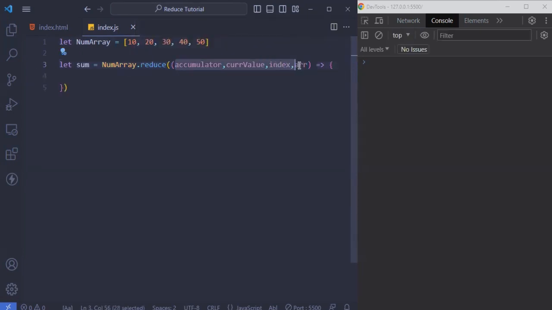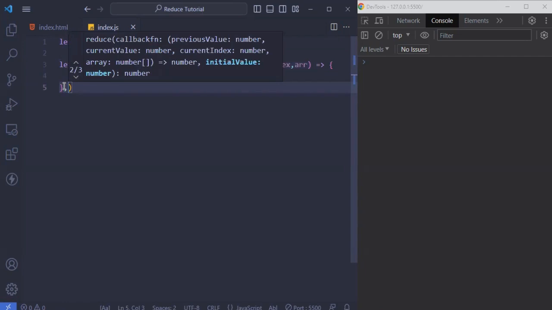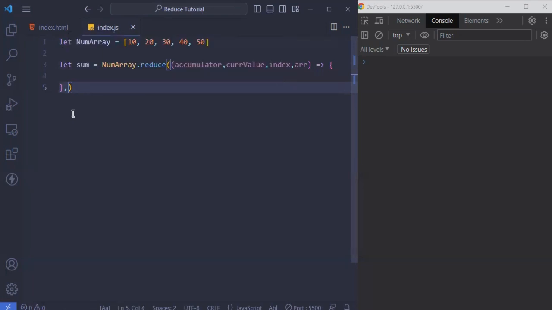Those are the parameters. If after our callback function we place a comma, then we can enter another value, which is the initial value. Array.reduce takes an initial value before it starts its computation. In this case, we can give the initial value as 0 because we want the sum.